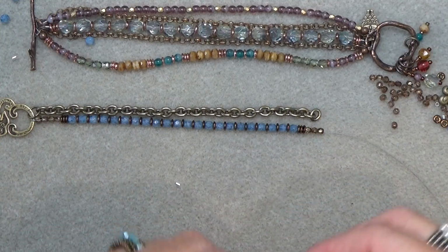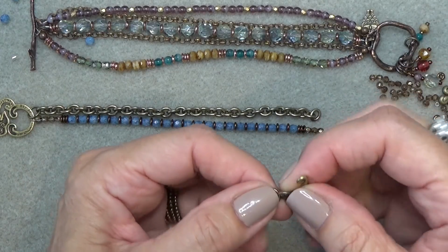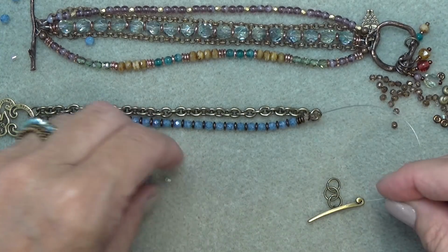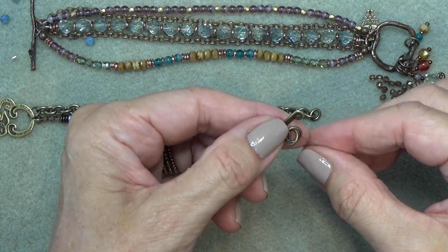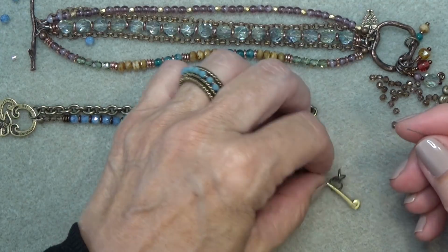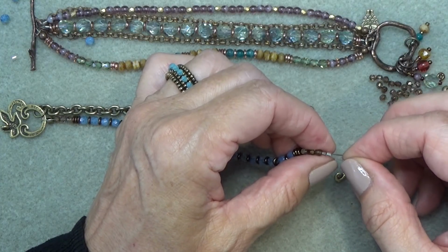All right, so here we go. Now what we're going to do is use this end loop as the toggle loop. You see what I mean? Instead of using this guy, we're just using the end loop here. So put on your crimp bead, come through the loop, that's the bottom loop. Just make sure the size is right, okay? Come back through your beads.